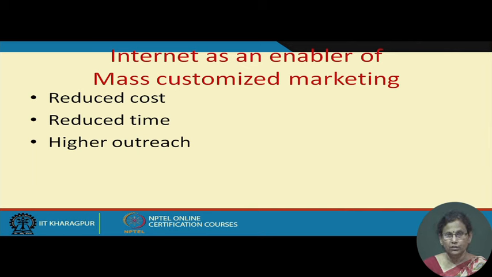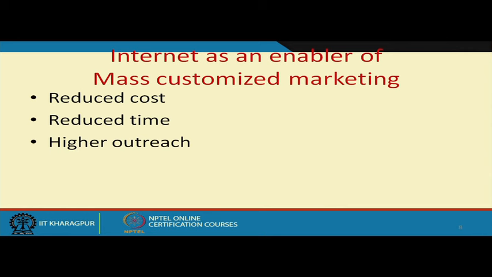In this process, if you design specialized marketing programs, the software will automatically take care of the customer behavior and do certain marketing effort. Because of this automation, the cost has reduced considerably, and of course there is a reduction in time. And now, because penetration of the internet is all over the world and a large mass of people are covered by the internet, the outreach is obviously higher.